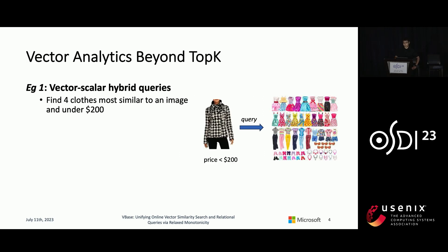However, as more complex vector analytics queries emerge, these ANN top-K primitives become insufficient. One of the most common examples is vector-scalar hybrid queries — for example, to find four pieces of clothing most similar to an image and priced under $200. You might say you can just add a filter after a top-K primitive for this query, but number one, that seems ad hoc, and number two, there could be a lot of inefficiency in query processing because it is hard to know the filter selectivity. Therefore, the optimal K to produce exactly four matching results is not easy to guess.